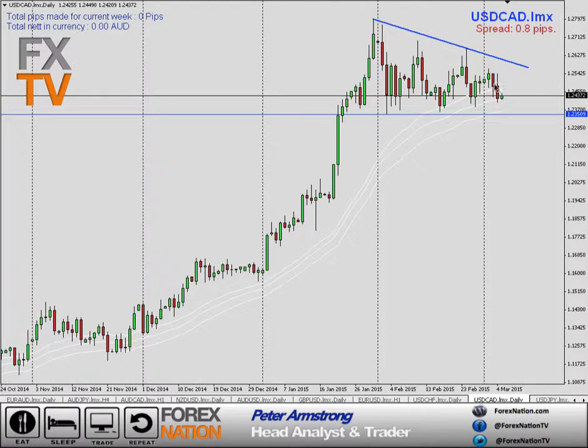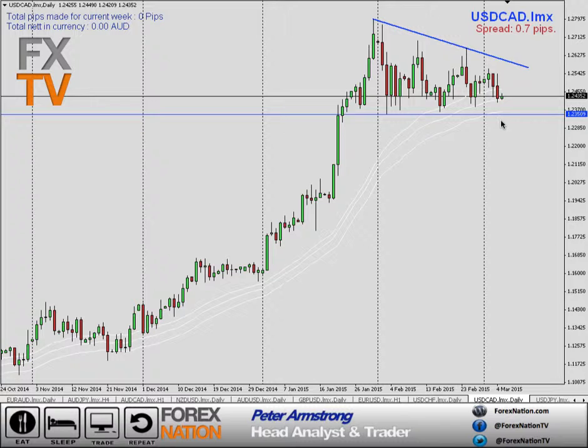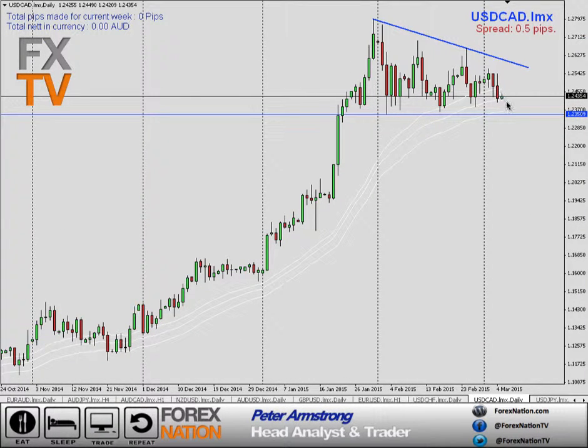The US CAD came off due to the Canadian economy. The Canadian economy has all of a sudden gone from cutting rates to now saying that we're in a neutral stance, and that was quite bullish for the CAD. It drove the US dollar lower a little bit. It would have gone and broken through here, but we had US dollar strength as well at the same time. So they were sort of fighting each other, and it limited the falls. But we are here. I don't think it's going to break out until non-farm payroll, so there's nothing there tonight.